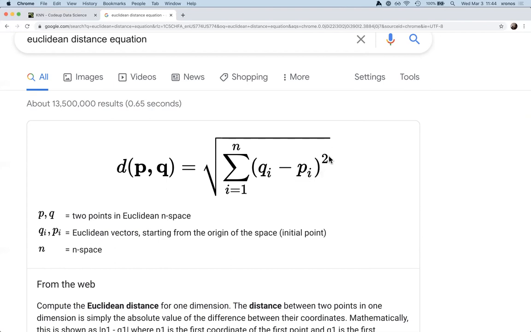Do y'all want to never be afraid of the sigma again? Okay, all you have to do is think of it as, in Excel, the sum function. In Excel, you can do the sum of one number, comma, another number, or you can do a sum of a range. Think of it as the sum of a range of a column of cells.